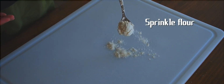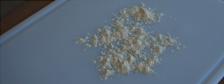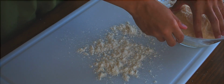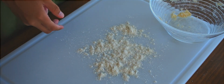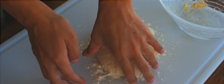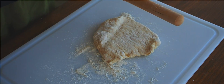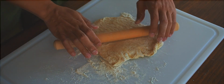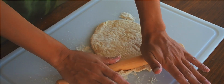Sprinkle flour on the board. And dump the dough on it, putting flour on every surface of the dough so that it will not be sticky. Cut in half, and press and stretch it with a stick. It would be better to stretch it out as much as you can.